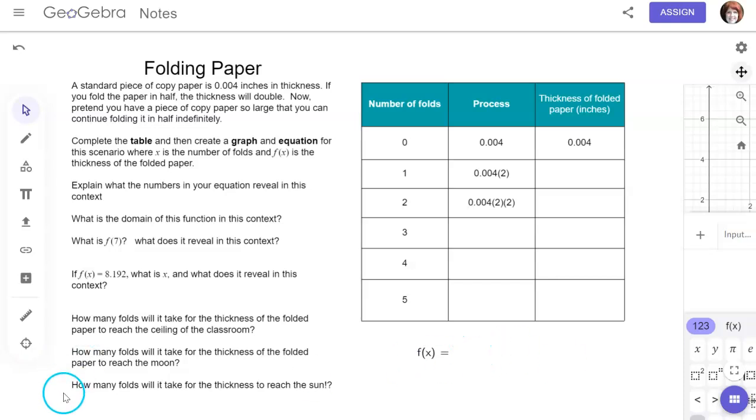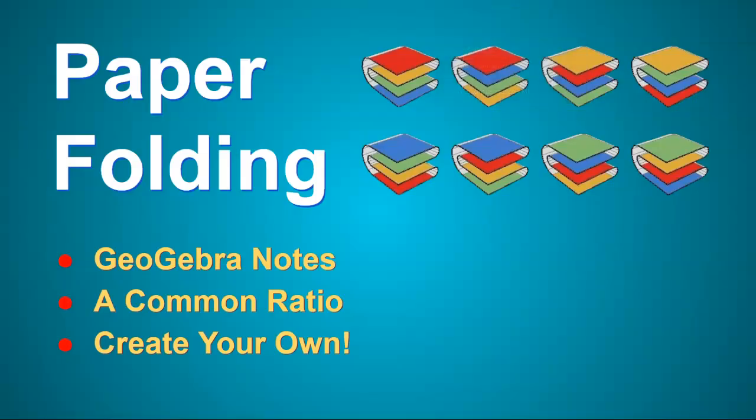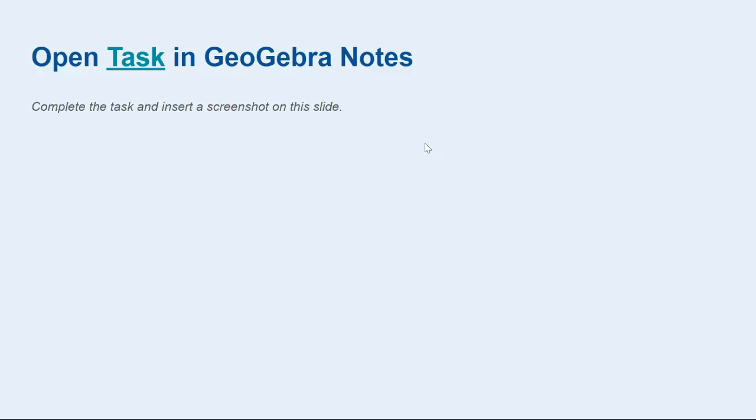Let's just see what they're capable of here. And that concludes the paper folding activity. When they get it done, I'm just going to tell them to take a screenshot, or more than one if they need more than one to fit it on here, and just get it on here. It doesn't need to be full screen, but I need to be able to see what they're doing. So be sure they insert something here to show what they did in their GeoGebra notes.